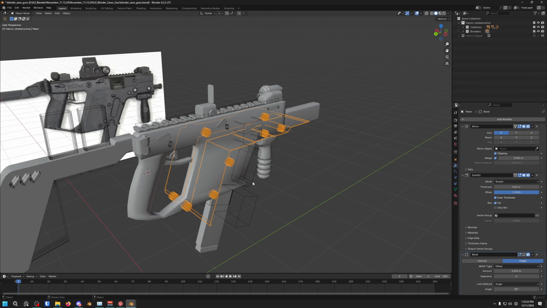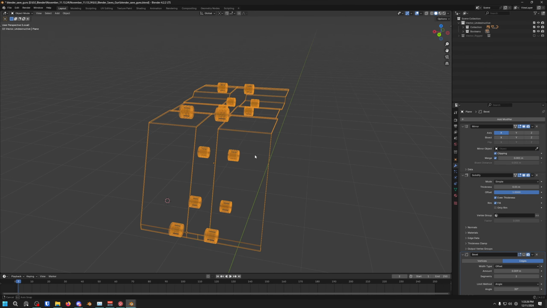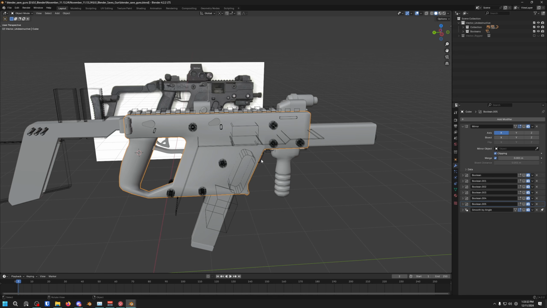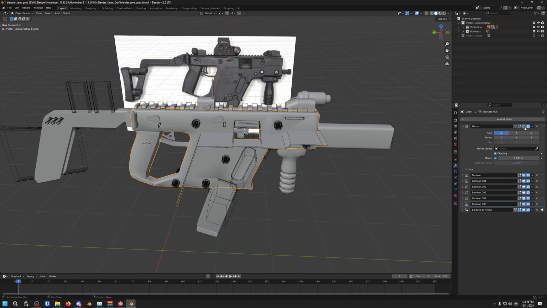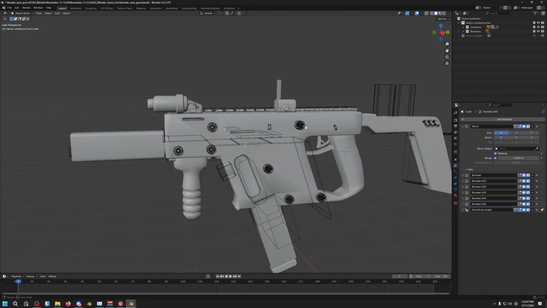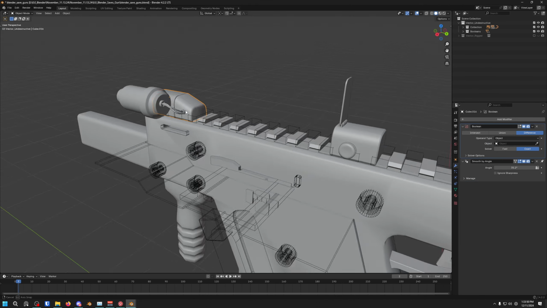A lot of booleans, they're all mirrored. See, look, all these booleans are literally all connected together. And then some of them are separate. Some of them are connected. So I don't waste so many slots, because the more I add, the more laggy it gets, bro. I'm gonna be real. It gets laggy. That's not cool, man. There we go. Add that back. You know, everything is just modeling, right?